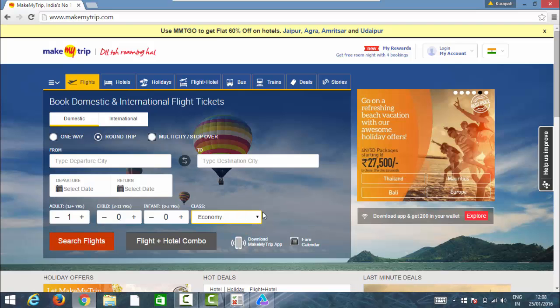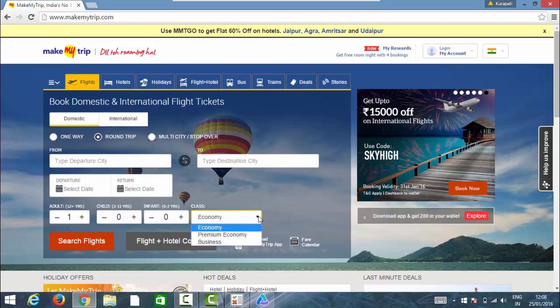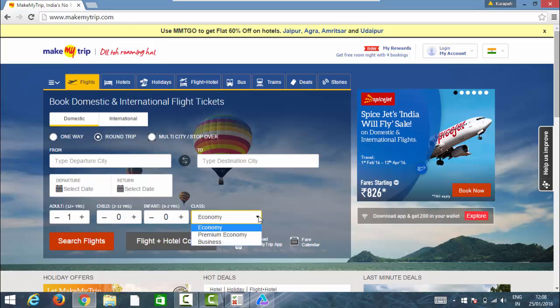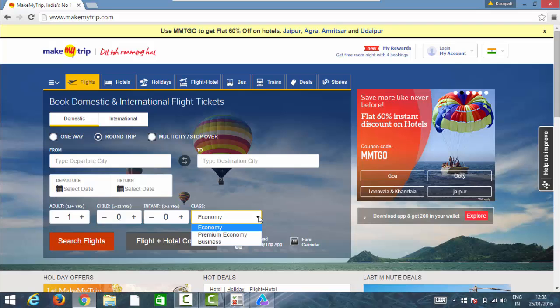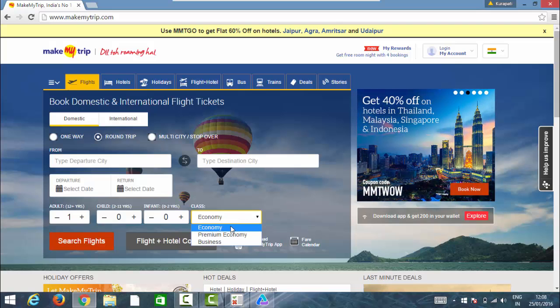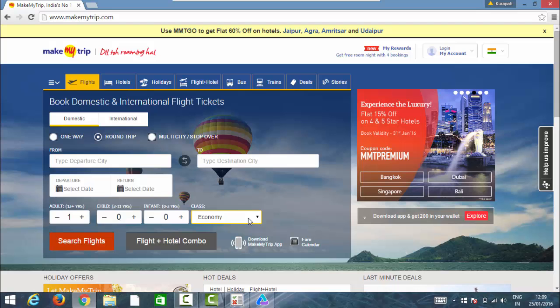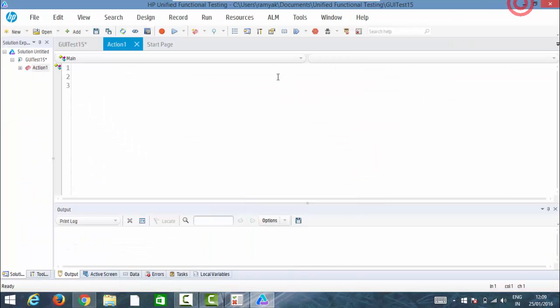First of all, I need to count how many items are there, and accordingly I need to take that into a loop. For each iteration, it should pick each item and give it as an output. So that is what my plan is. Clear? Yes. I want to find the total items, and let's print the items along with their index number. So this is what our challenge is. Let's start with that.